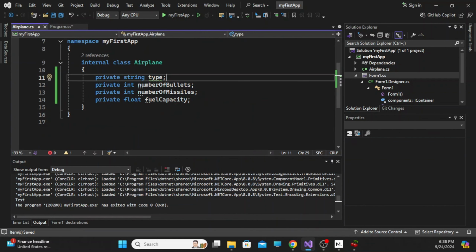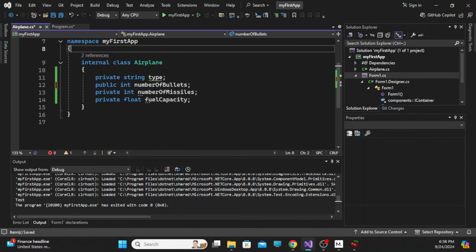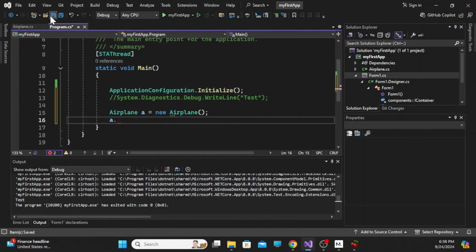So if you go to airplane.cs, let's change number of bullets to public. This way, number of bullets, which became public, has become accessible to an external class, namely program.cs.